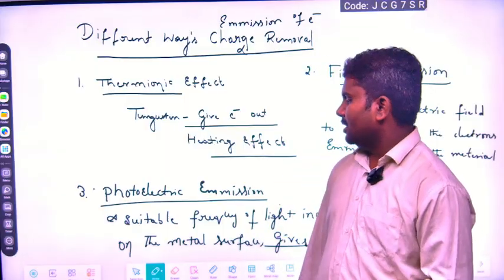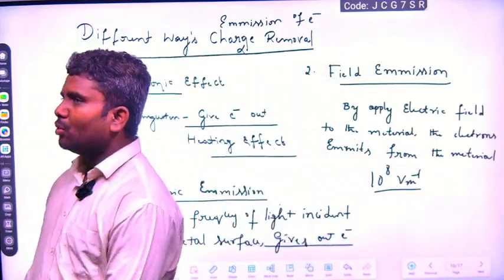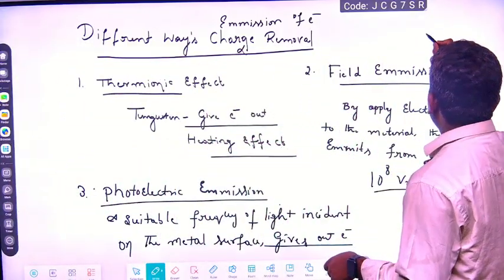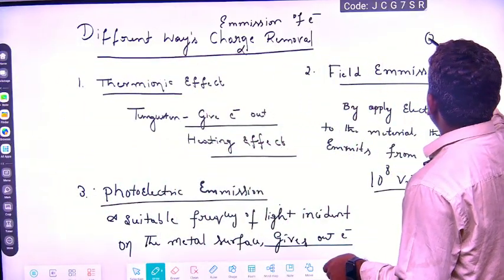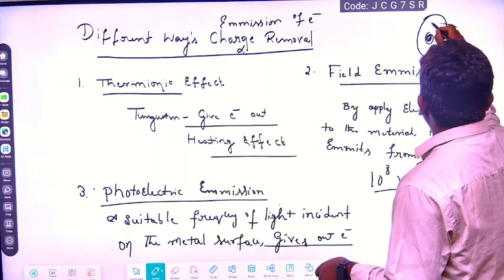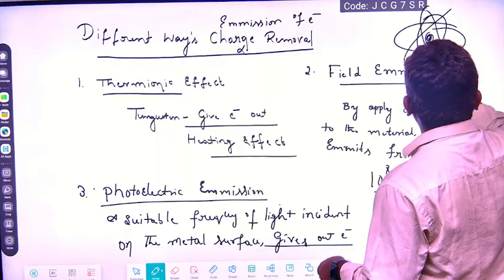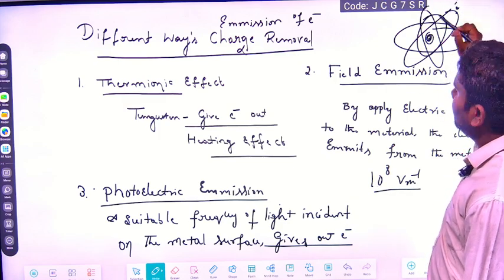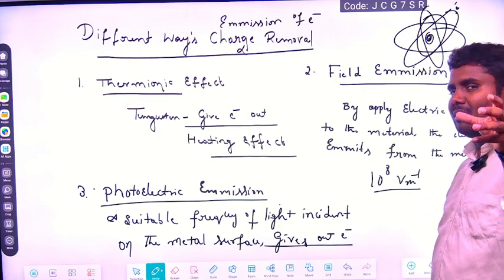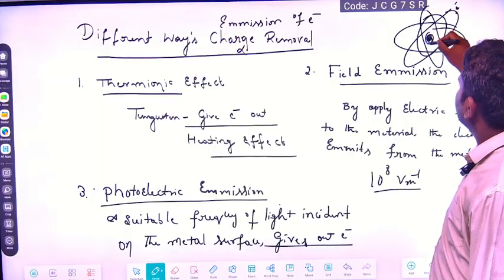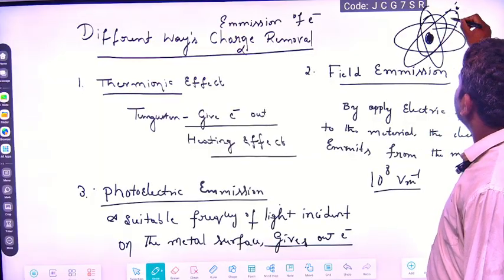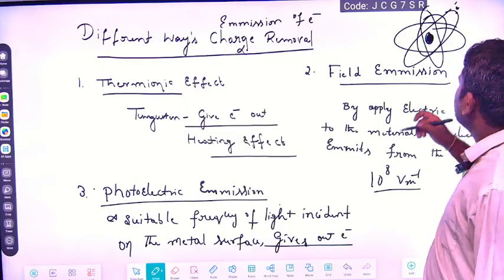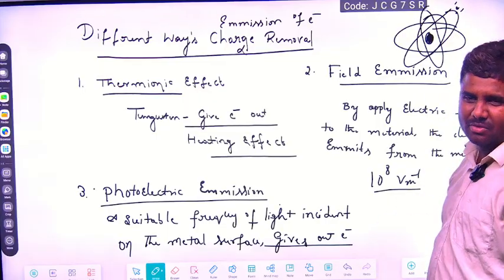It depends on the nature of the material. Why is it like that? Because whenever you take an atom, inside at the center the nucleus will be there, and electrons are revolving around the nucleus in different orbits, right? And in the outermost orbit, valence electrons will be there. They are not very close to the nucleus. The nucleus is at the center. These outermost electrons are very far from the nuclear force, so they are weakly bound valence electrons.